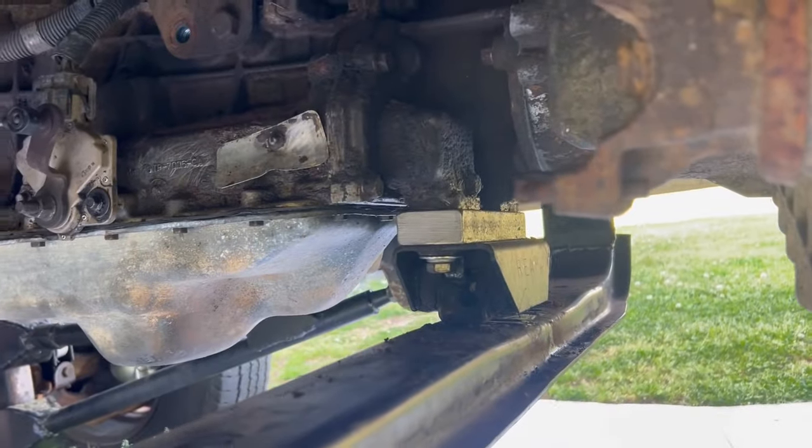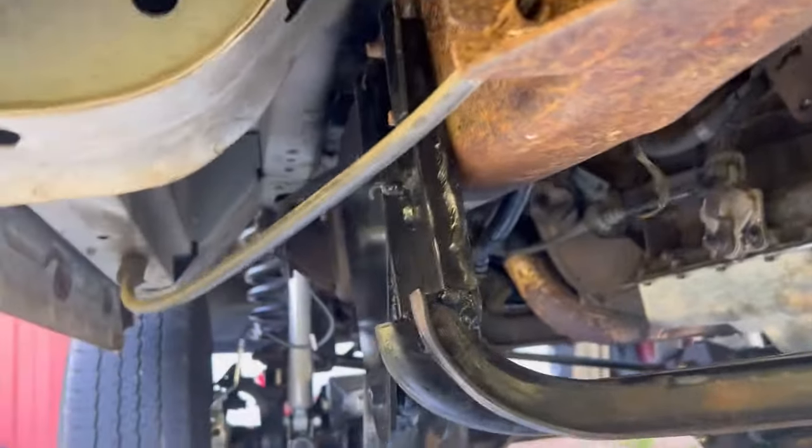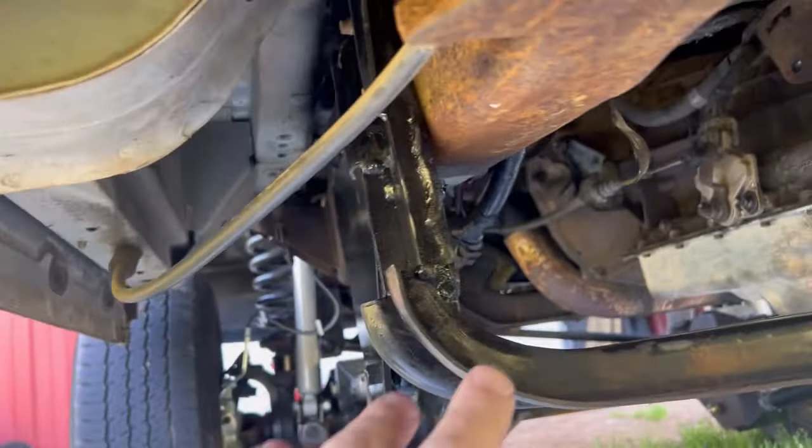I ended up putting a spacer in between the rear mount and the transmission. I had to lower the bracket here. I've heard people say they had to lower it because of the front driveshaft, but I couldn't even get the bracket to bolt when the bracket was bolted to the transmission. Without that one inch spacer, the transmission was hitting the firewall. That's the reason everybody's saying they've been lowering this bracket three to four inches.